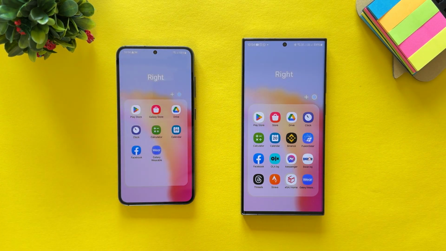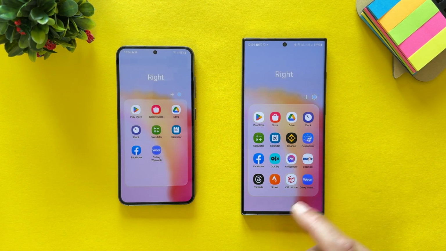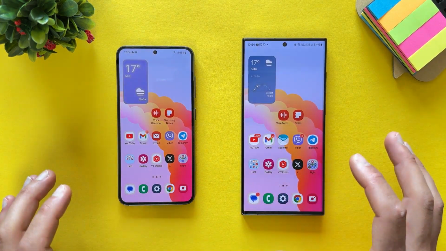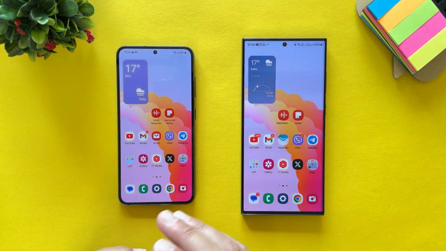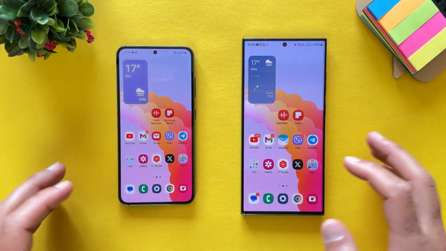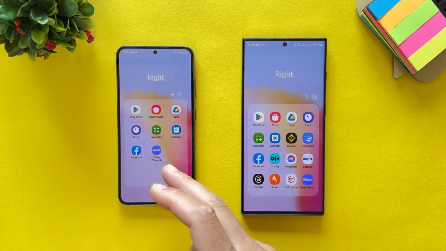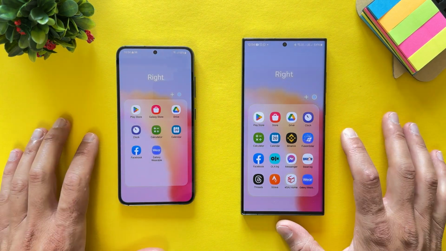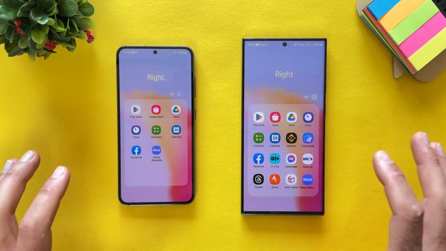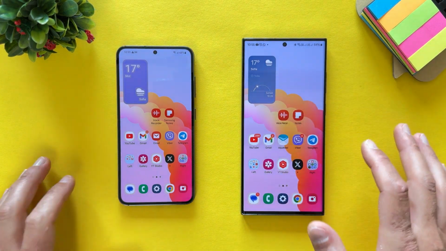Let's open, for example, here we just have everything on one row. Here Galaxy Wearable, and here Galaxy Wearable is now on one row. Samsung removed the Samsung name from most of the labels. You can see here now it's Notes, here it is still Samsung Notes. That will make them a lot more readable. Let's open to check here. You can see Galaxy Store. Now it's Store. Here it's still Galaxy Store. Galaxy Wearable is still Galaxy Wearable here. Probably they need to update it. But what they did is remove the name Samsung and Galaxy from the labels. So now it's way easier because everything is on one row.